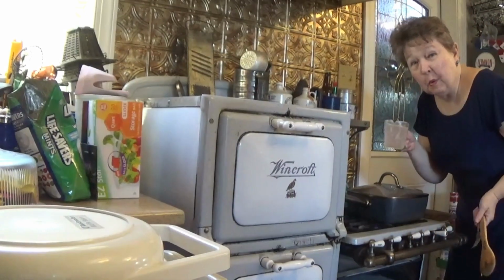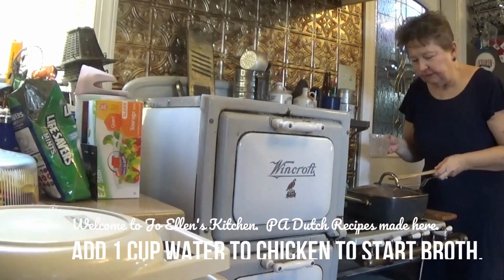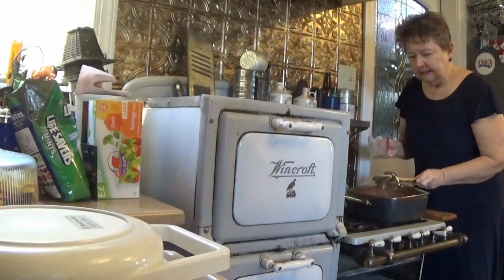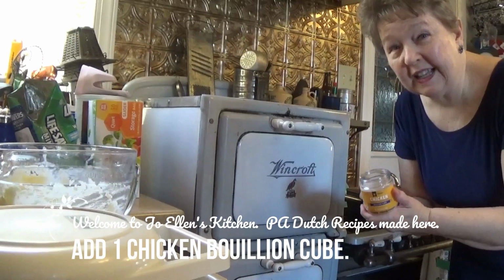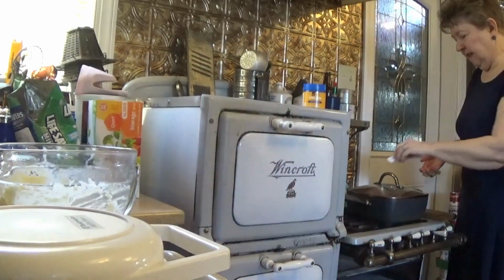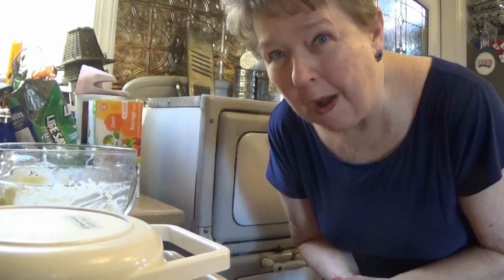I'm going to add a cup of water to my cooking chicken so we can develop that broth we talked about. I'm also going to add a chicken bouillon cube just to give it that extra bouillon flavor. And while that's finishing up cooking, we're going to make a waffle.